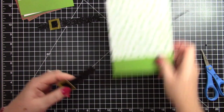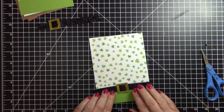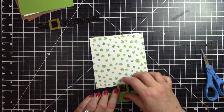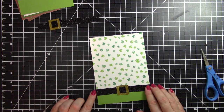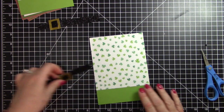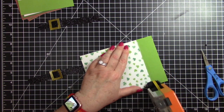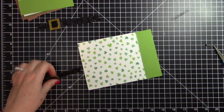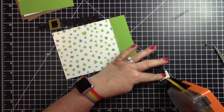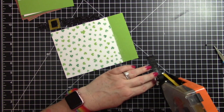These are going to be so cute. I really hope they like them. There we go, and I will put some adhesive down on this card right at that seam, and I will run some on the back of this as well. I want it to stick down really good.